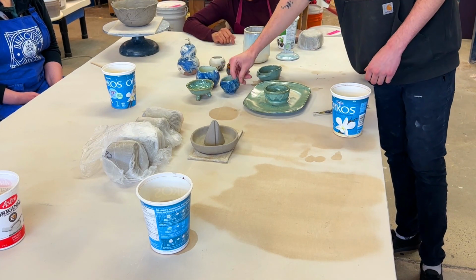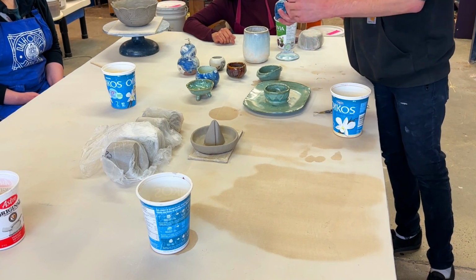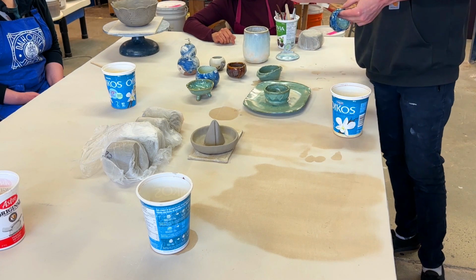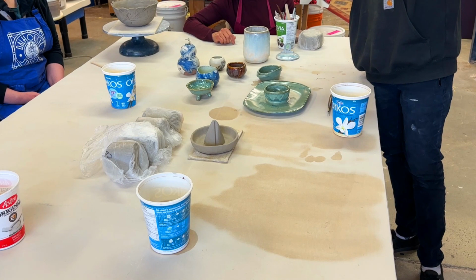A little pinch pot. This one's really nice. I like this one, all the kind of dimensions on it. It's not like that on the inside, so I think she left it thick and then took a bunch of these tools and just hacked off little bits. Yeah, it's really nice. I like that.